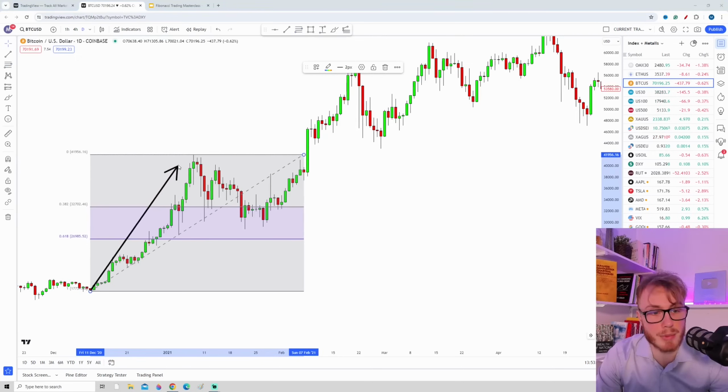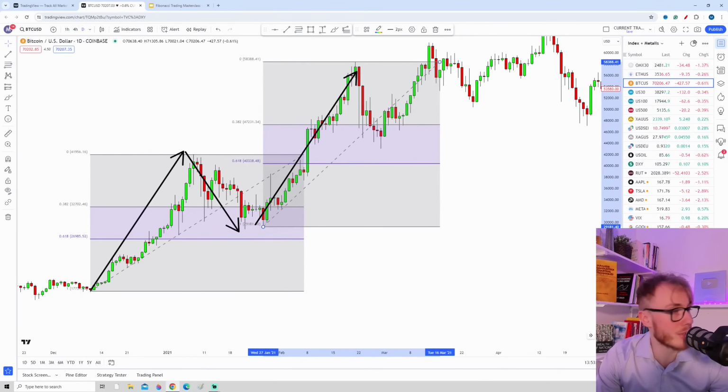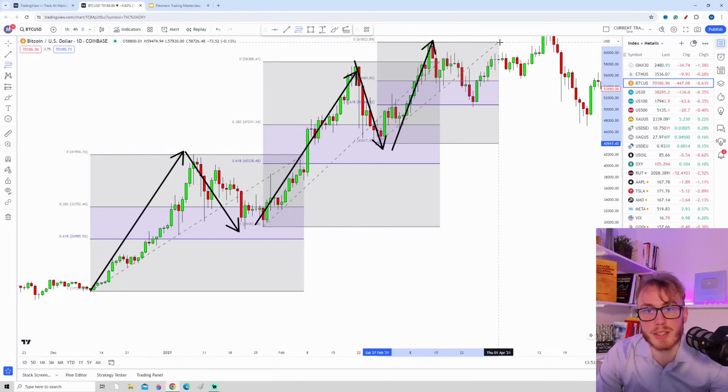area. You can see this example, the price pushed up, came back to this area, pushed up once again. We can drag up a new Fibonacci retracement, and once again you see the price coming down, reverses to the upside. We drag out our next Fibonacci zone, and you can see that even for this next move we saw the price coming down to this area.